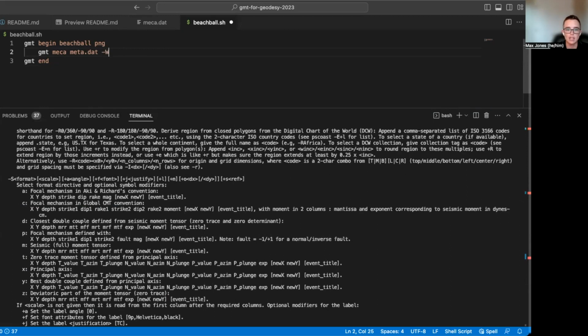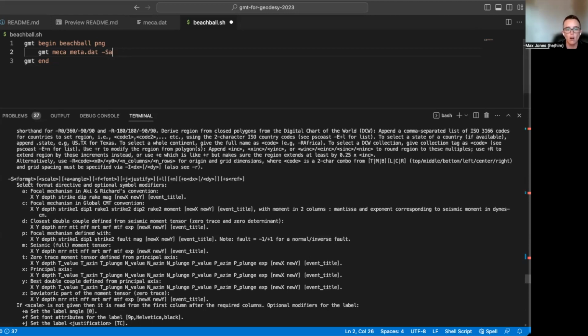So we'll use minus SA to specify that is our convention. If you had your data in a different format, you could specify one of these other ones. For example, minus SC for a focal mechanism that's stored in the global CMT convention.